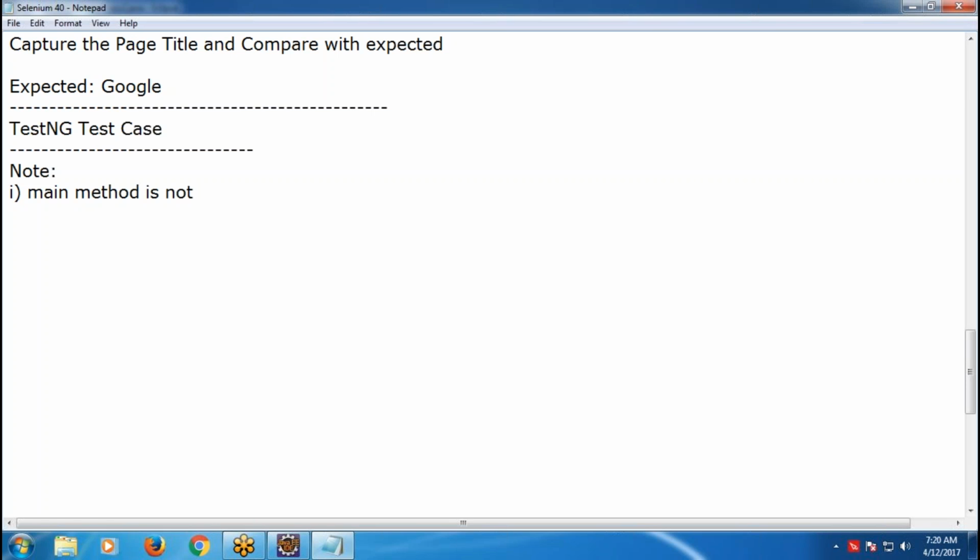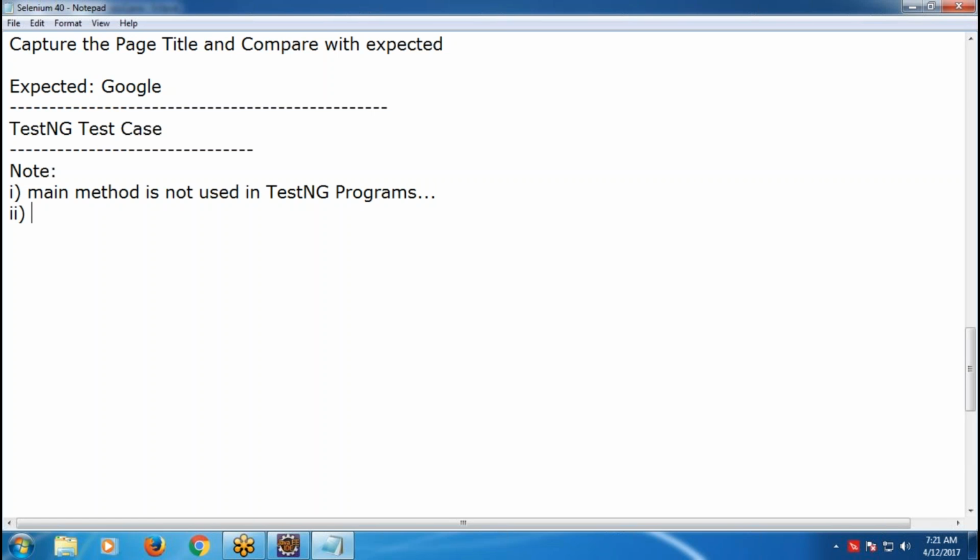In Java programs, the purpose of the main method is that program execution starts from the main method. But for TestNG, no main method is required. The main method is not used in TestNG programs.